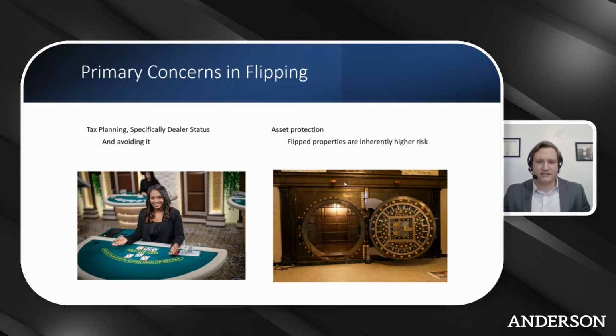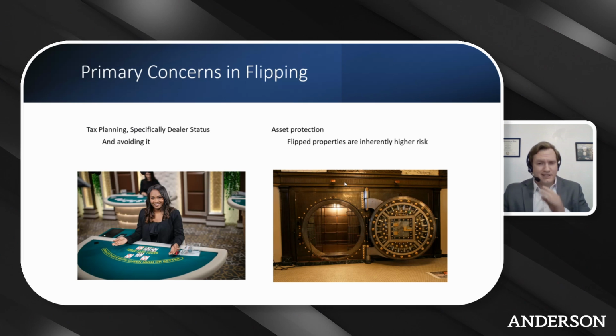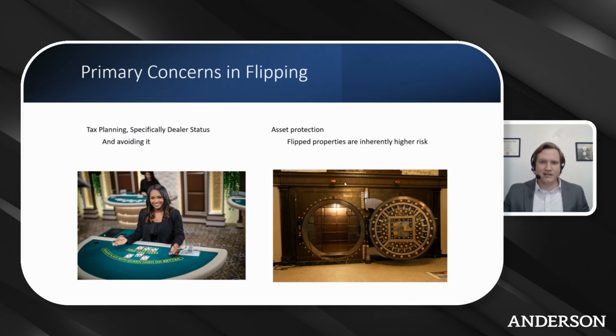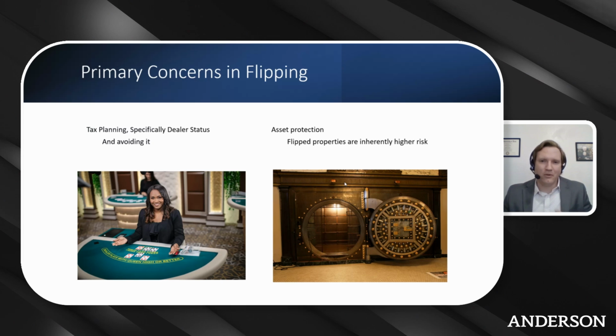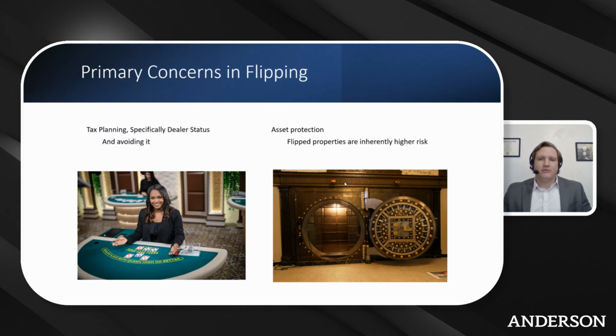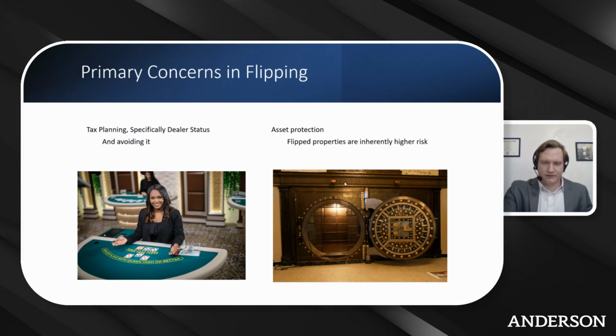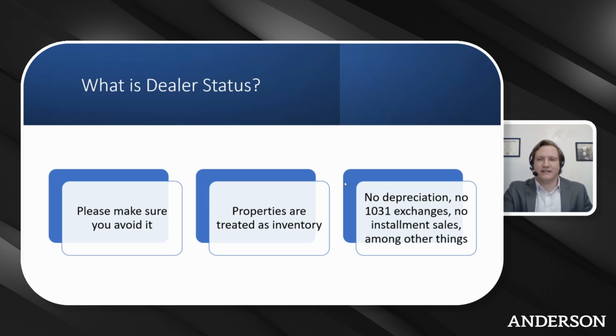We always say you want to consider asset protection. That's right, you do. But especially in flipping, because flipping by its nature is a bit more risky. There's a bit more involved there, so we want to make sure we take both of those angles. The first one that we look at then is dealer status.